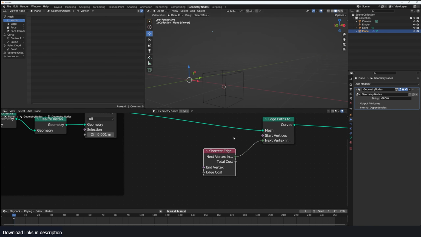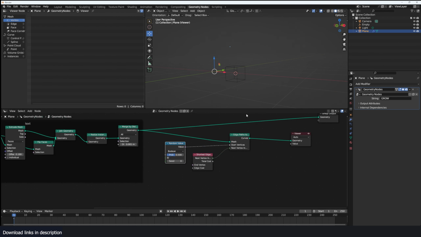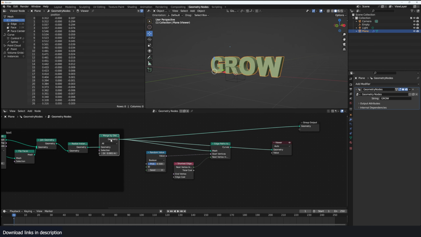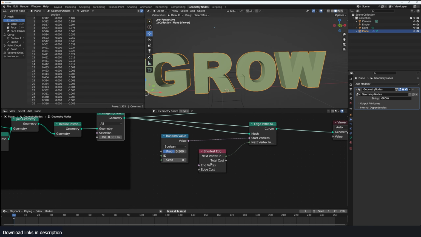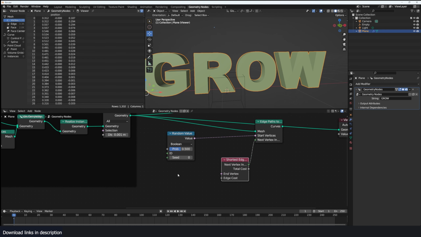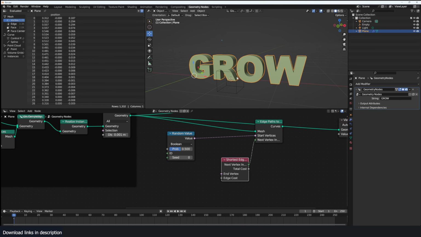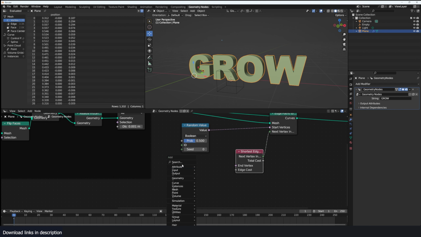So we're going to need a start vertex. For those, we can use a random value. Just select some random vertices on this mesh. Remember, this is our mesh. So we're just going to select some random vertices around this, and then the end vertices we can create a mask using the position node.